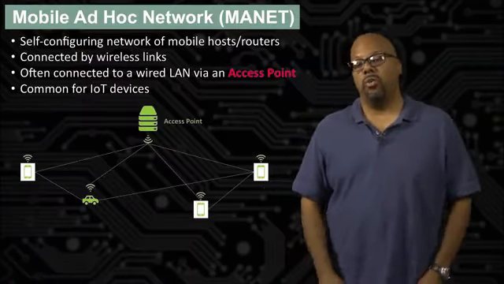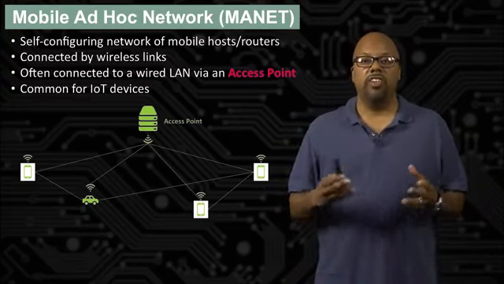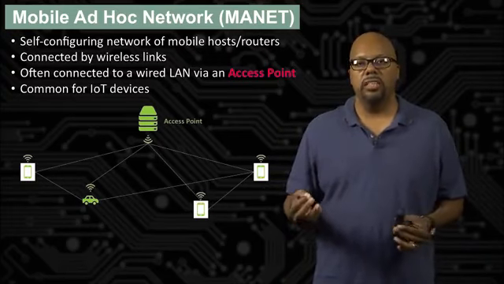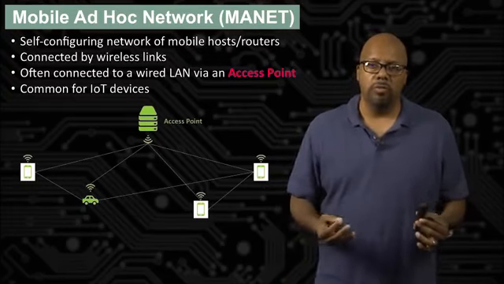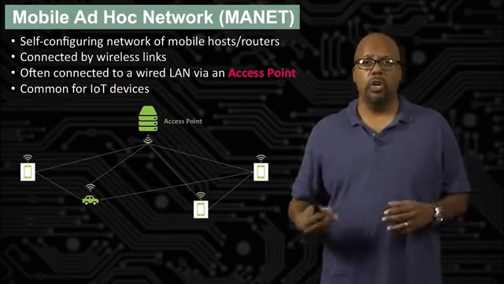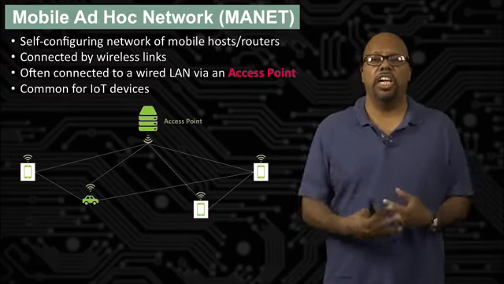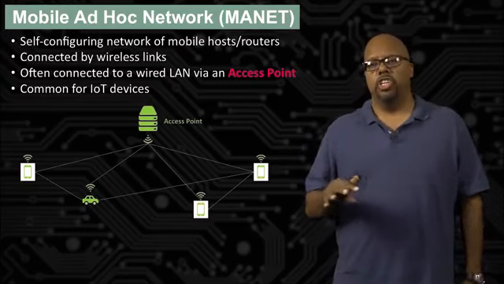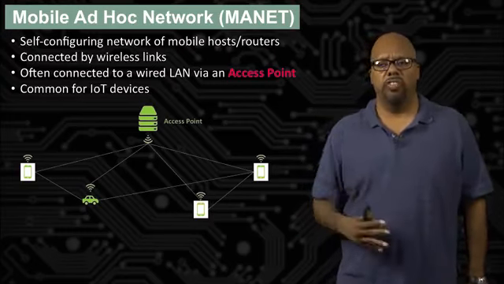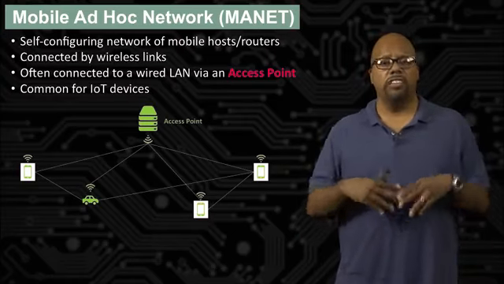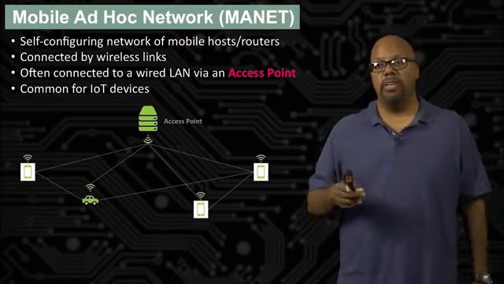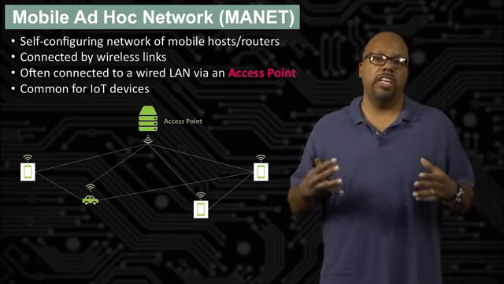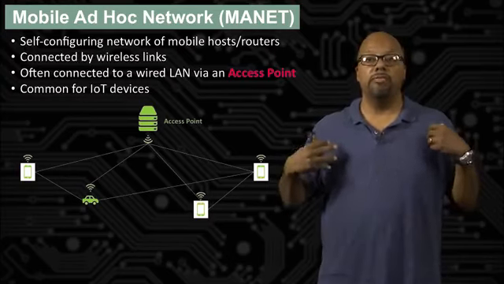So a mobile ad hoc network, a MANET, it's a self-configuring network. By self-configuring, we mean that the hosts in the network configure themselves because they're moving around all the time. So their connectivity can change across time. For instance, in this picture, you see a bunch of nodes. You see some cell phones, a car, right? Whatever the IoT devices, there are a set of them. And then at the top middle, there's this access point. So this access point is the thing that connects our MANET to the main internet.